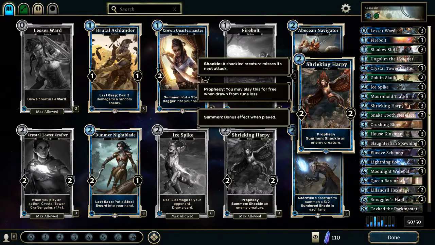Same with the Harpies. It's a great card. You can save lives if you hit prophecy. Also really good to control the table. Make sure it goes in your favor. This is really good. I'm liking Harpies a lot.